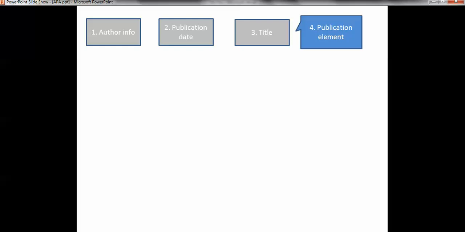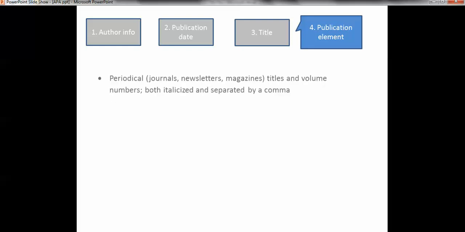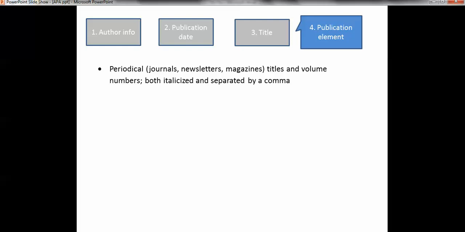Our fourth element for our APA reference entry is the publication element. Periodicals, which are journals, newsletters, magazines, things that come out on a periodic basis. So the periodical titles and volume numbers are both italicized and separated by a comma.